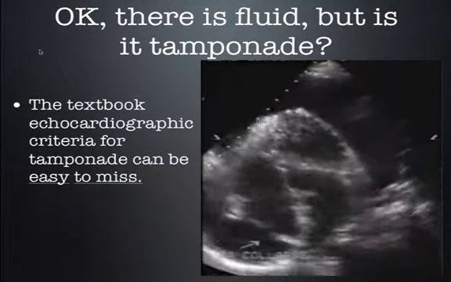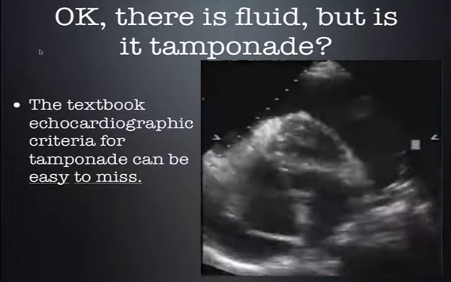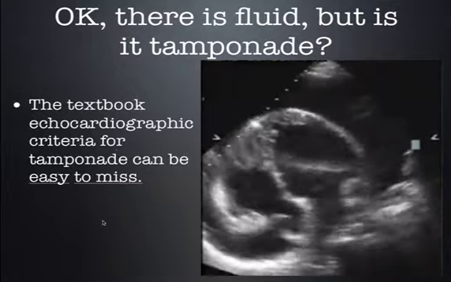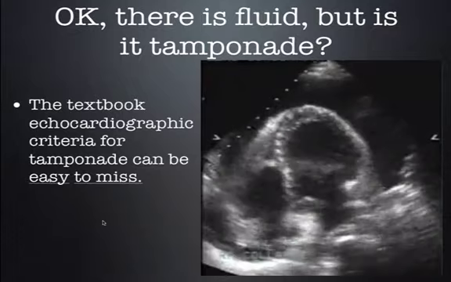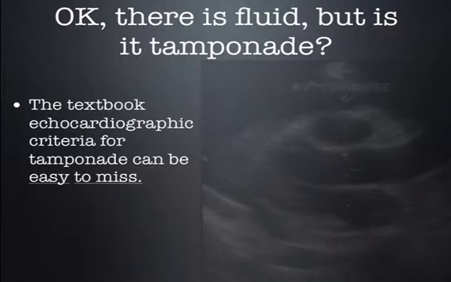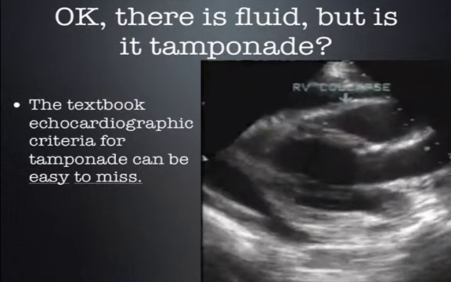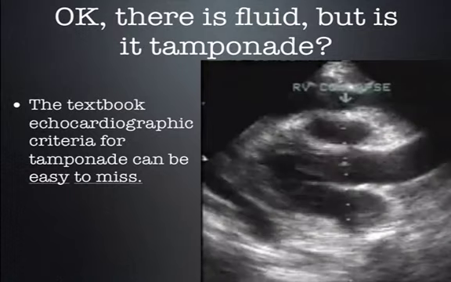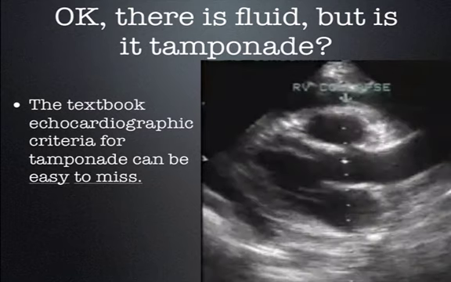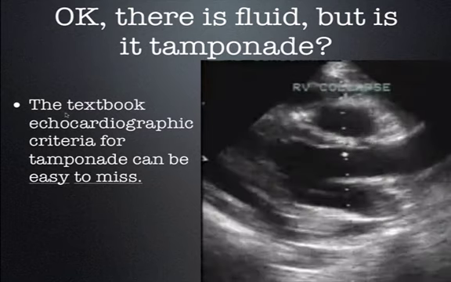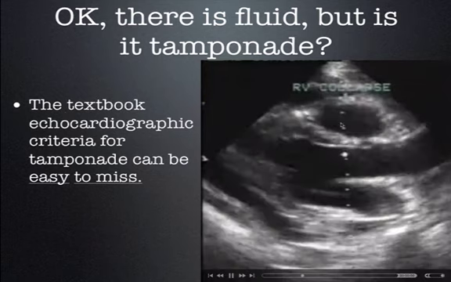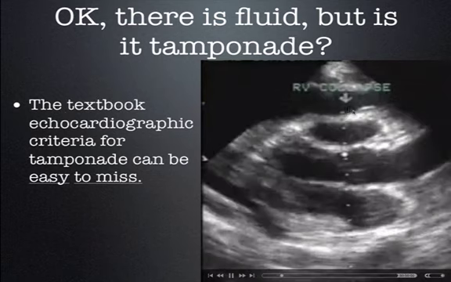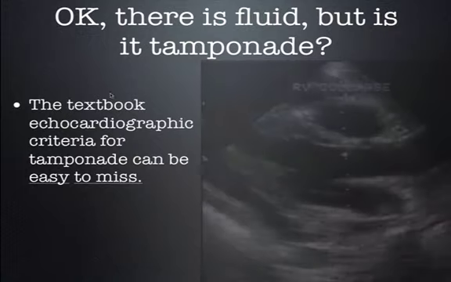In this image, you can see the earliest echocardiographic finding, and that is collapse of the right atrium during atrial diastole. In this image, we can see collapse of the right ventricle during ventricular diastole. Specifically, this image is a parasternal long axis view, and it almost looks like somebody is jumping on the ventricle. Again, very easy to miss.